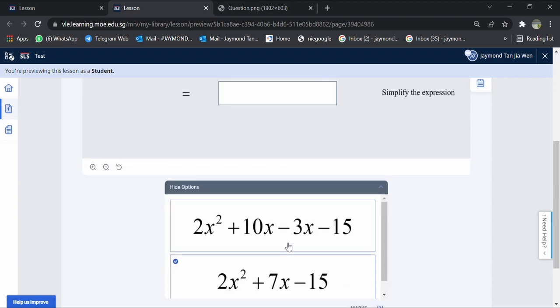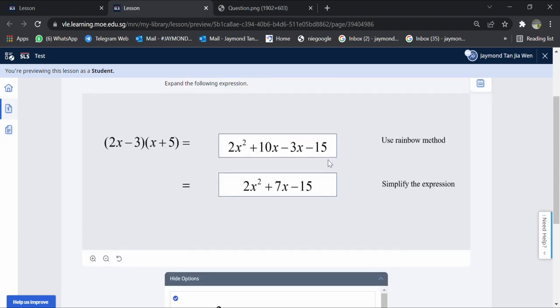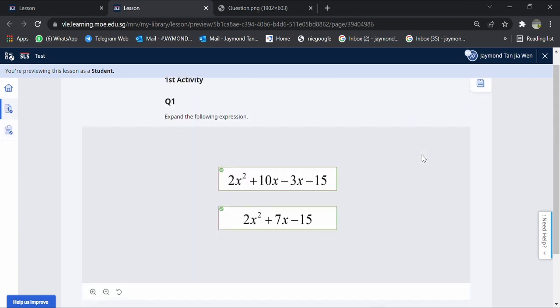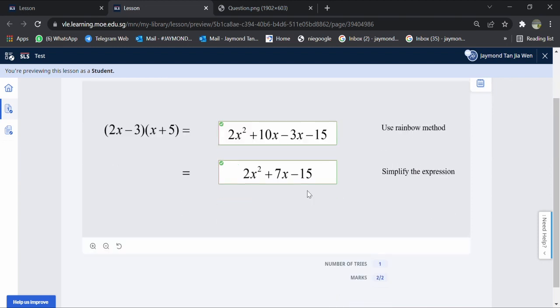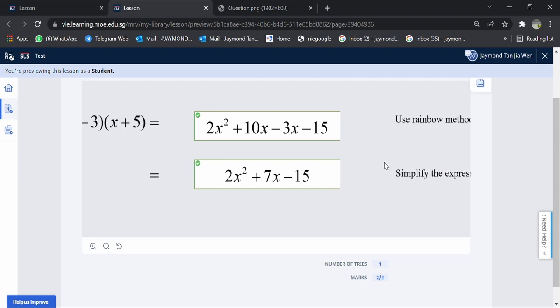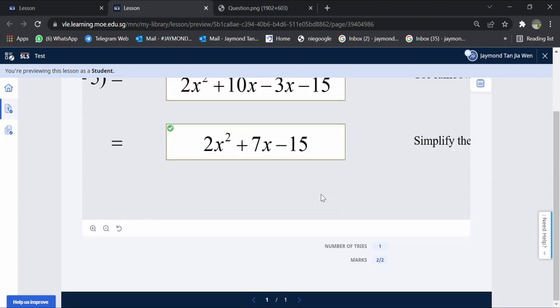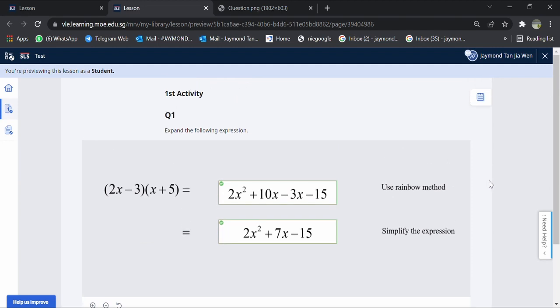Now the correct one is this, and then the other one is this one. Once they're done, then you just submit. Then it's correct. This is quite useful if you want students to do it step by step, as a recap or perhaps as a lesson development for them also. Apart from this, you can also use it for labeling of diagrams. Let's say you want to look at Pythagoras theorem, you can give the base image as a right angle triangle, and then the options can be hypotenuse, opposite as well as adjacent, and then the students can just label it.